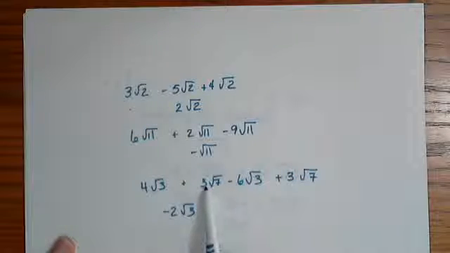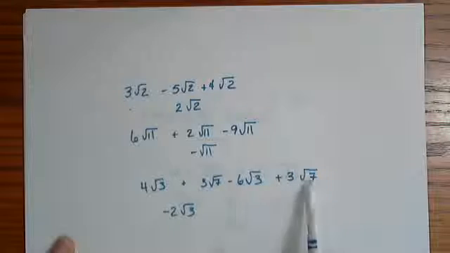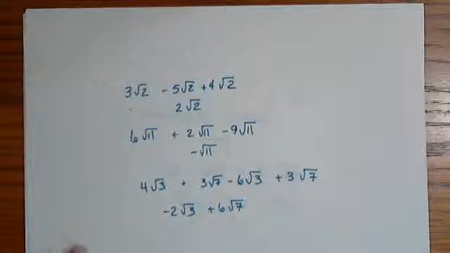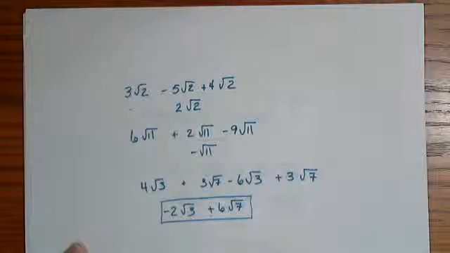So here we have a 3 root 7 and a 3 root 7, so that's going to be a 6 root 7. If I were multiplying, I could multiply those numbers underneath the radical, but I'm not multiplying, I'm adding. So this is as simple as it gets. Alrighty? Okay, so I hope that makes a lot of good sense to you. We are going to turn the page and keep moving on page 620.